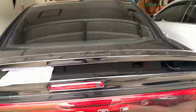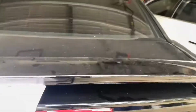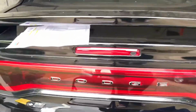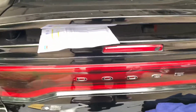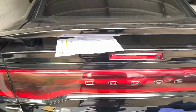And shout out Reflective Concepts, that's what this is called, Reflective Concepts, Mopar. So look it up if you want to do anything. They got front to the back to the side of lettering or anything like SRT 392, Hemi, all that. But I just got the Dodge one for my side. My rest of my car is unbadged, so I'm not really gonna apply anything else to my car. That's really all I want for the lettering, for the most part.